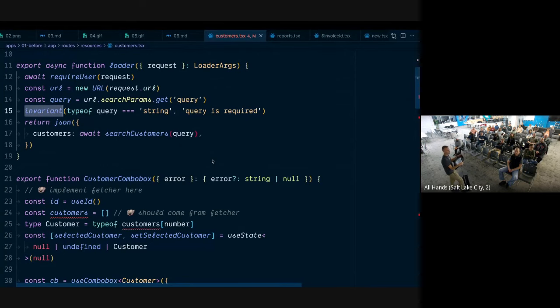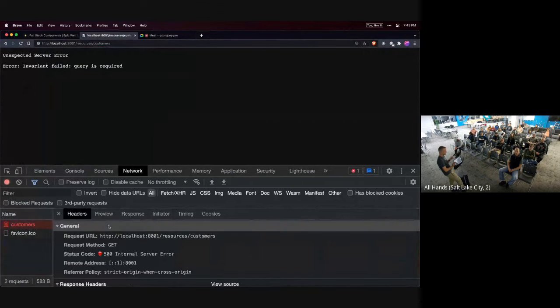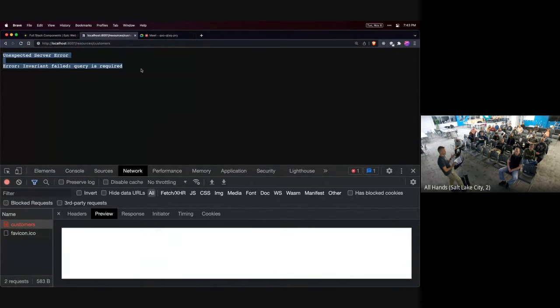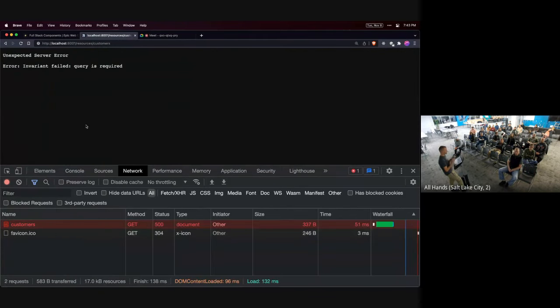So when you do an invariant or when you throw an error, let's say from the loader, what does it show with the UI? So for a resource route like this, let's just do it. If I don't provide anything, I'm going to just get a 500, and it'll just give me the error. But for your UI, which is most of the time, you can create error boundaries in these nested routes, and it will find the closest error boundary and just render whatever that was. So typically it's a good idea to include it, maybe not in all of your routes, but at least in the main parent routes, so that if any of the children blow up, you have at least something to show the users.